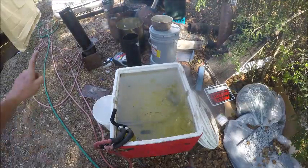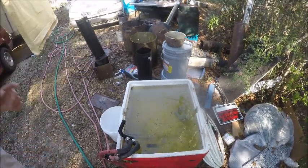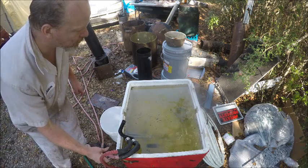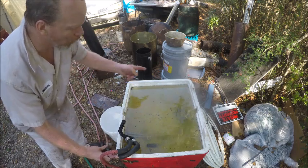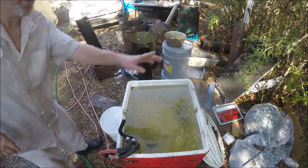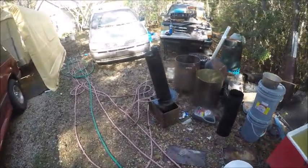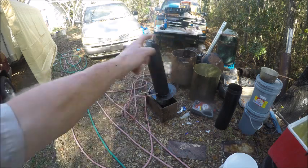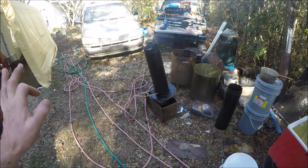The Fluka stove is going good. You can hear it. I think why I was doing that is because I did this. Let's find out if this is the cause of that. All right, so the water's going through. Good. That means the water is flowing in the holes. So now the theory is the burning will heat up the water and the water will flow through, and the holes on the ground will keep your camp warm.